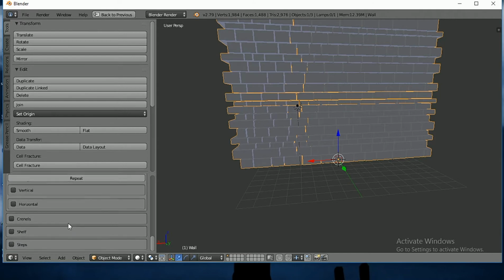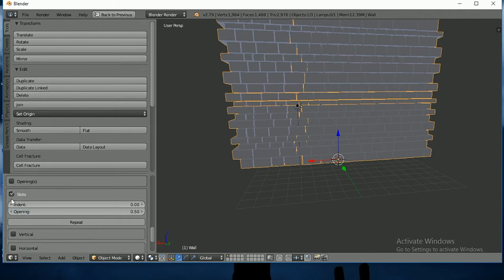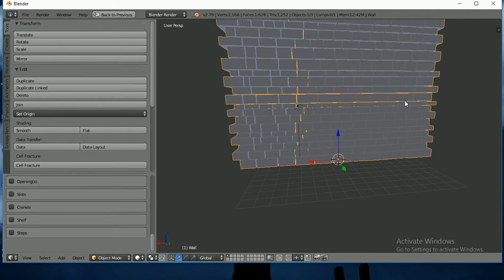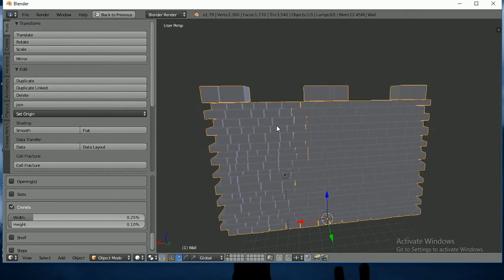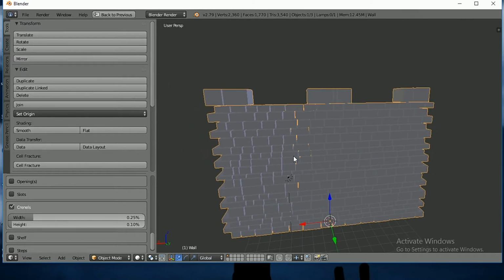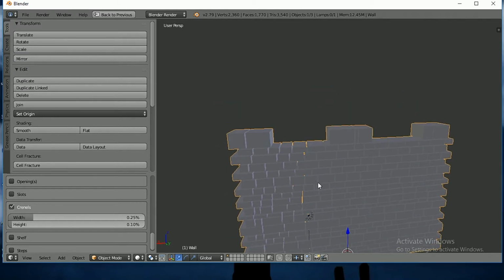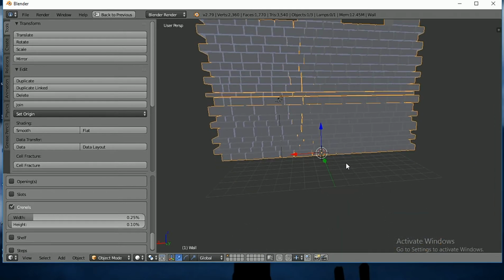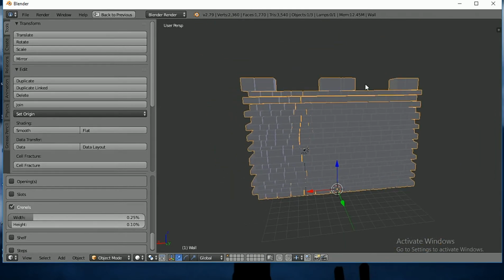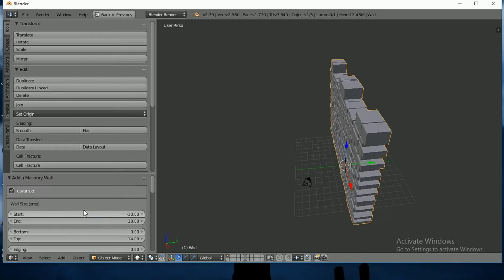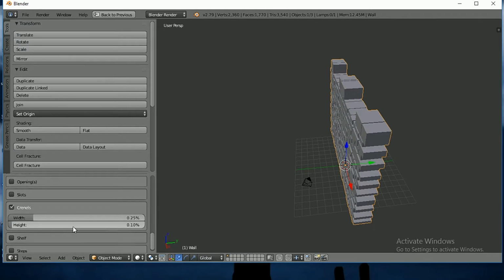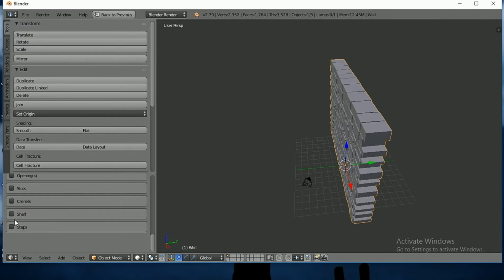These are just the tools that are available, and you can use these tools to tweak as you like. Now the kernels. These are the kernels here. Similarly, this can be used for both a castle or a fort, where the archers will be standing here and firing their arrows, or the guardsmen will be walking around here. And that's it. Kernels.